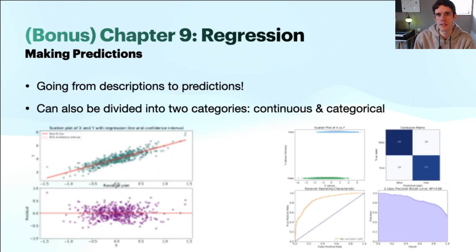Now, as was the case in correlation, we can have different types of variables. We can have two continuous variables or two categorical variables, or even in the case of regression, a combination of the two. Now, as you might expect, these different cases require different algorithms to solve. And we will start with the case of continuous variables. And this will bring us to linear regression.